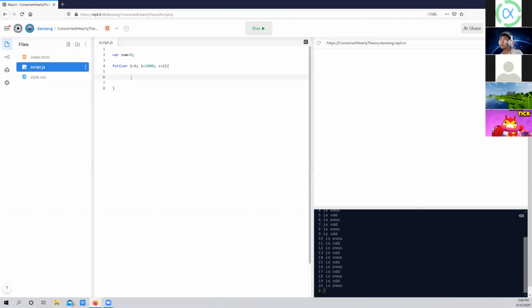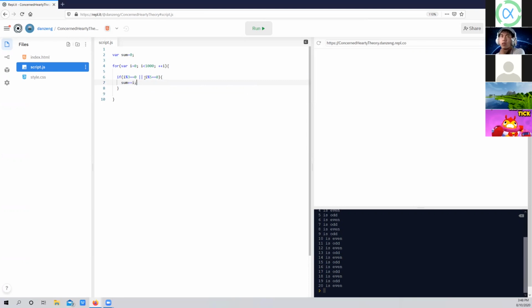So we can just use an if statement: if i modulus 3 equals 0, or if i modulus 5 equals 0, then we'll add it to the sum, sum plus equals i.